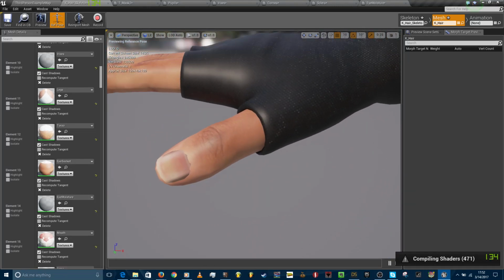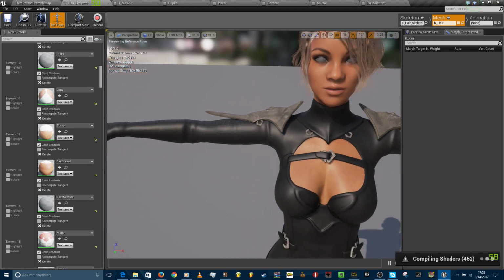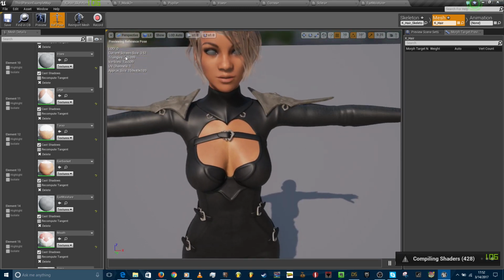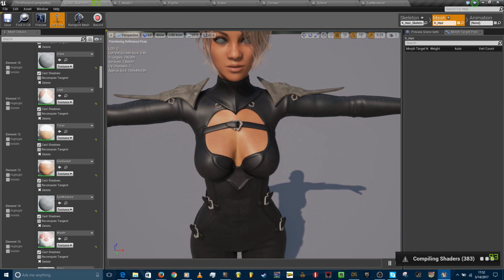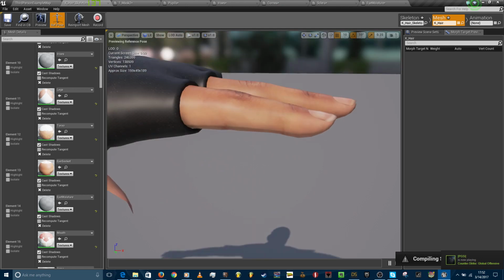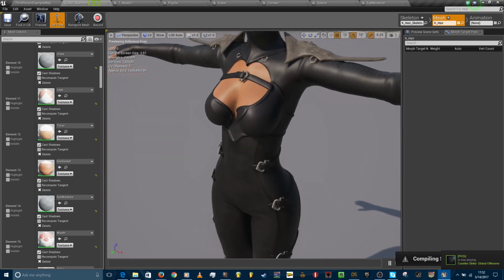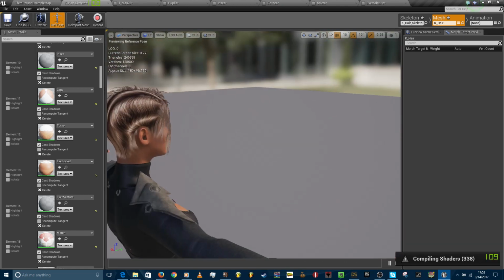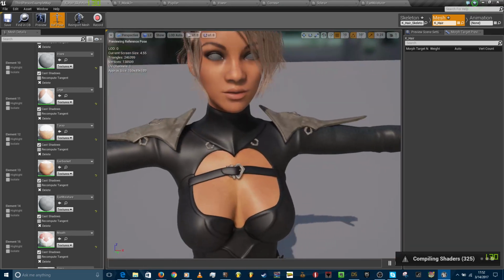It's about 256K right now. Okay, it's even here. I think you can see the triangle count is about, yeah, 246 rather. Right, so vertices. This is not ideal, obviously, for a gaming character, but there might be some cases, I don't know, some uses for it or something. So we're gonna get to the hair in a second.